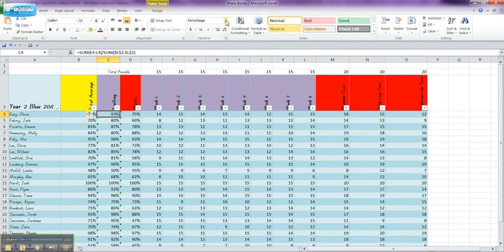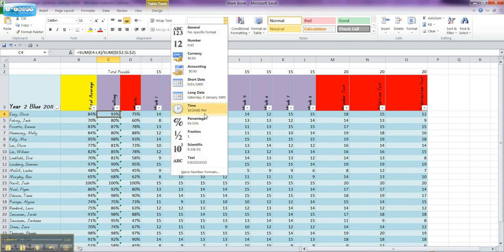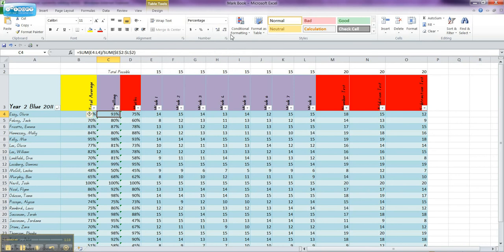Once I'd done that, then I went and changed the number to a percentage, got rid of the decimals, and copied it down so that the formula was the same for all the kids. Did the same thing for the maths, same formula using the cells that apply to that. To do that total average, this time the formula is equals average, and it's obviously just these two rows here. No dollar signs, as you know it would change for the students.